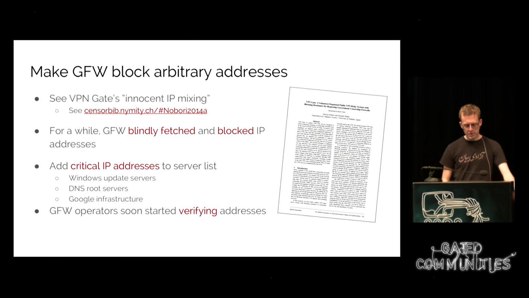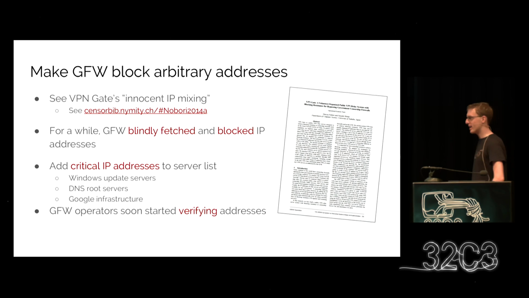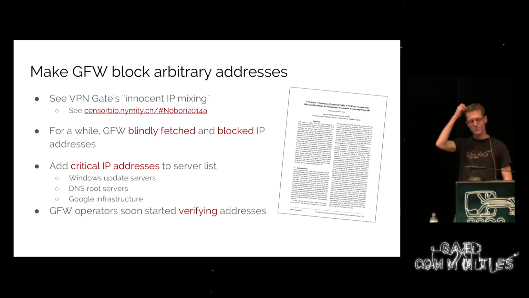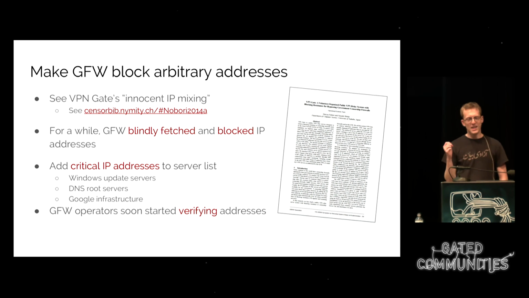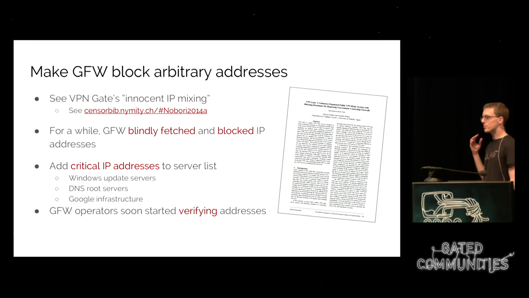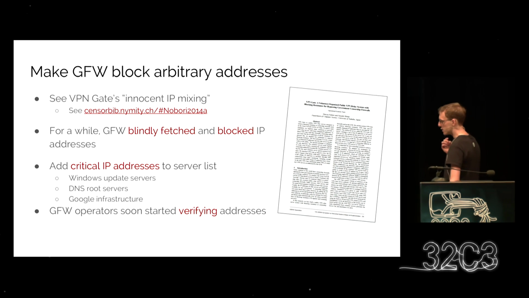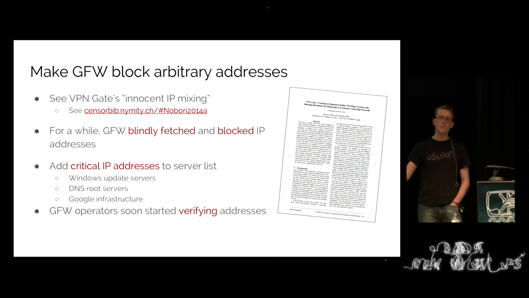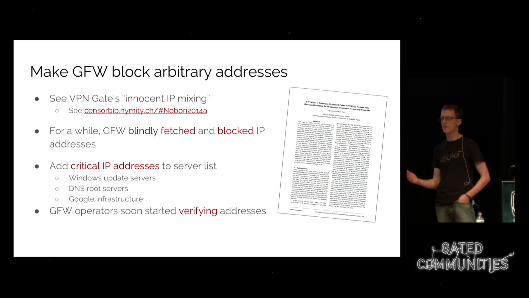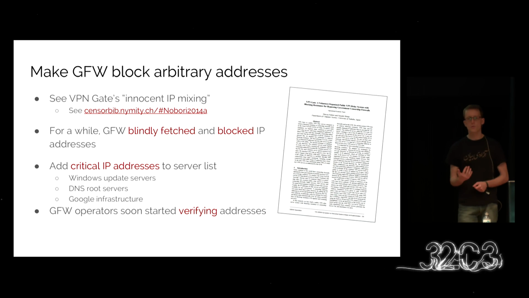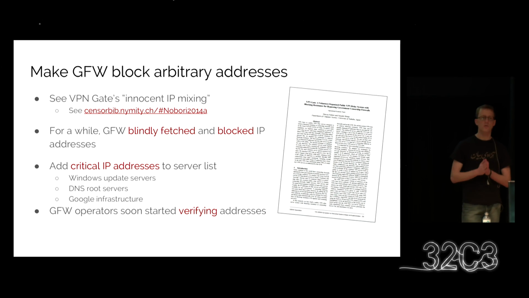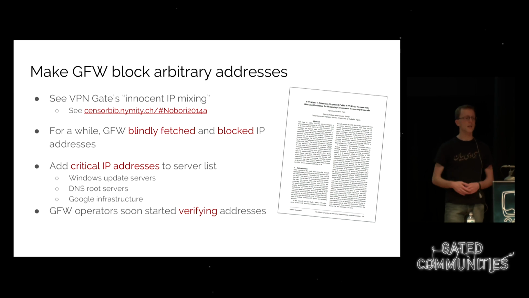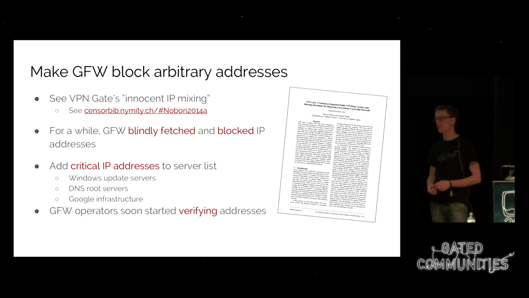And my personal favorite is probably this one, and I have to give credit to the authors of the VPN-Gate paper, which is really great. VPN-Gate is a circumvention system that is based on VPN servers, right? So the idea is you have a lot of VPN servers. I think they have several hundreds across the globe, and you try to give them to censored users. So they compile a list of IP addresses, and they give it out to users, and users then select a VPN server that works for them.